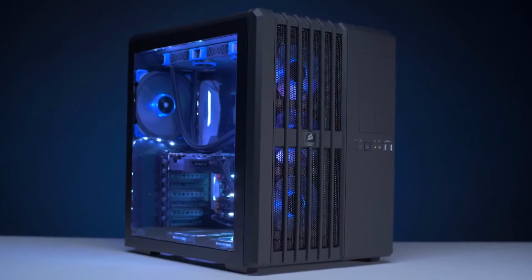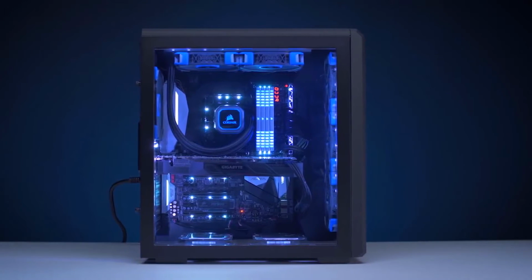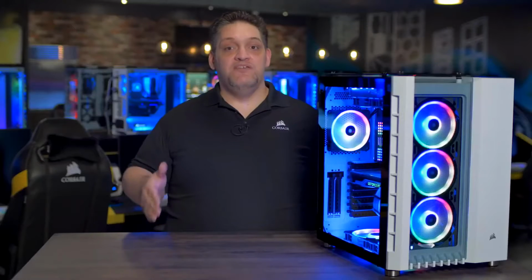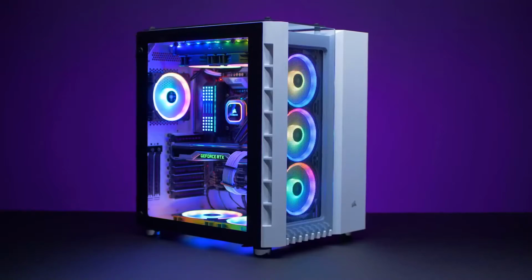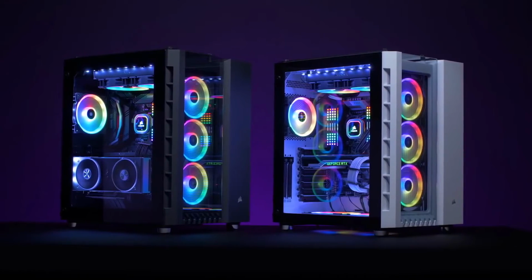One of the most popular cases we've ever designed here at Corsair is our Carbide Series Air 540. It had an active cooling chamber to cool your CPU and GPU, and a passive chamber on the rear for power supply cables, PSUs, and storage drives that didn't need as much cooling. But because we believe you can always do better, this is the spiritual successor to the Air 540, the 680X RGB. It shares the same dual chamber layout as the Air 540 with an entirely new and refined look.